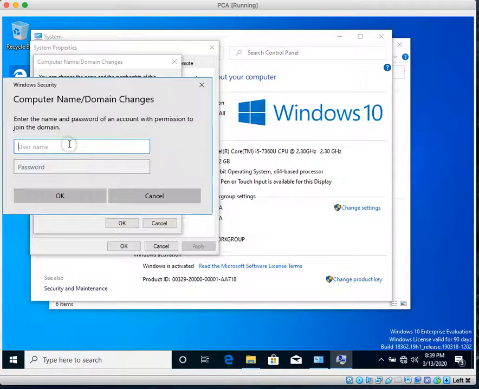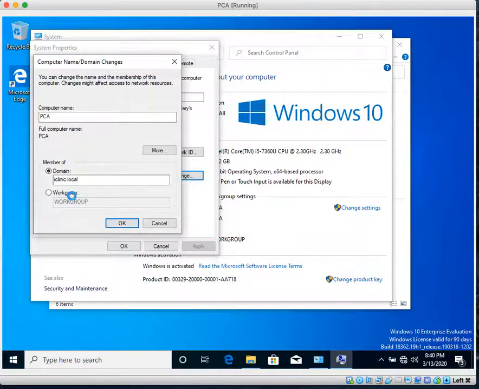Everything looks good. So we're going to type administrator at iClinic.local, and the password is the same password for the admin account we're using in the Active Directory.